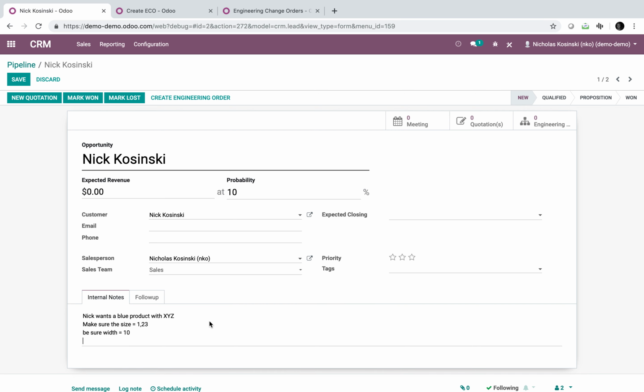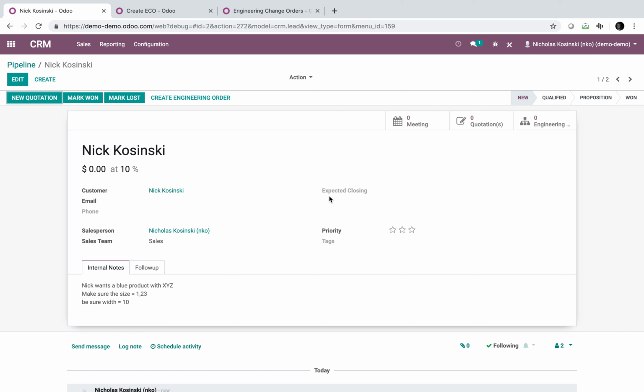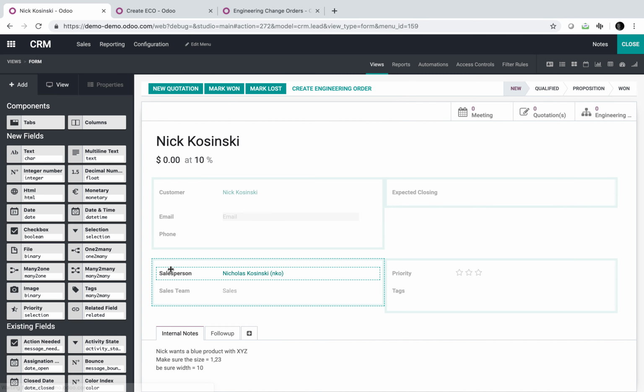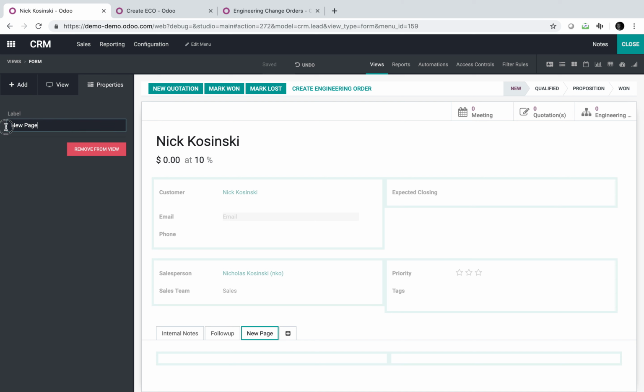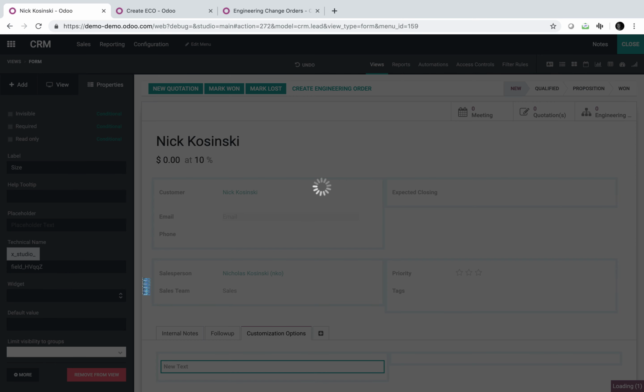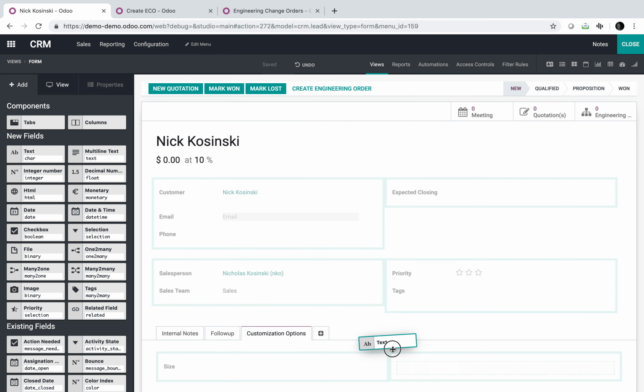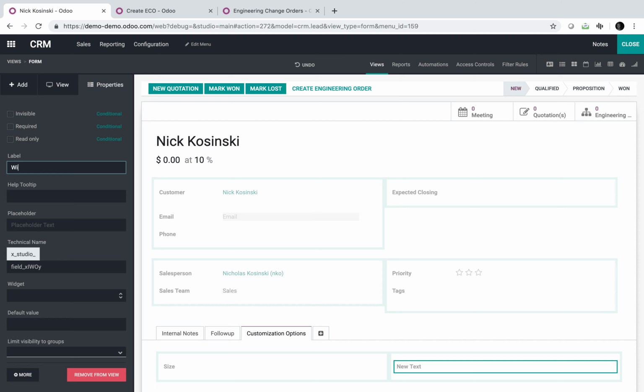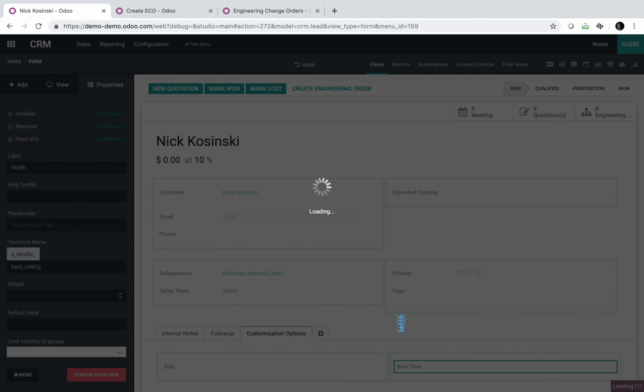You can also have fields for all of these values that you may want to track. You don't have to use a text field. Like I just showed you, you can map any of these fields over there. You could have a field here, and I'll take a second to show you, but we could use this as customization options. And here we could say, I want to add a simple text field that says size and width, right? Super simple. I know you can get as complex as you want, but again, the purpose is to just show you the concepts so you can understand it is possible with Odoo. Size, and we'll do width.